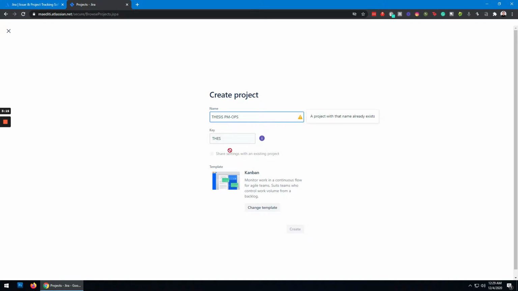Okay, so the good thing is they will provide a key for this project. Every time you create a project, they will provide a key so that everything can be easy to locate or access. When you create a project using Jira software, they are suggesting to use the kanban.